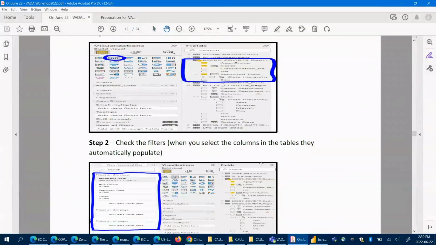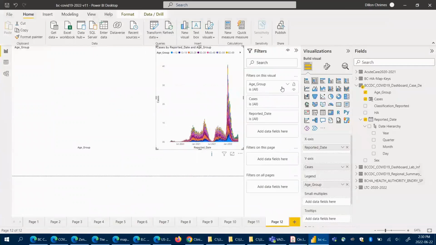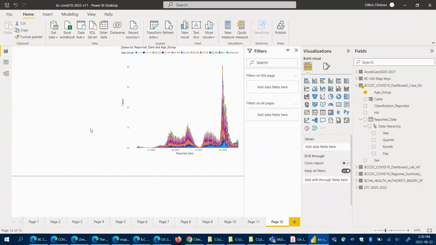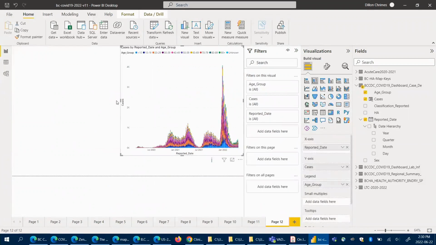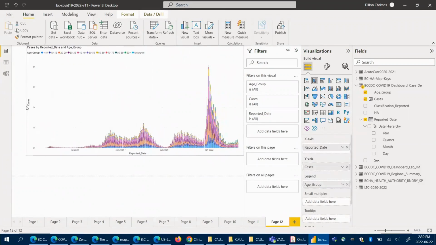And then, so there's some filters. You got to check some of the filters. Report age group, cases. Stretch this out.